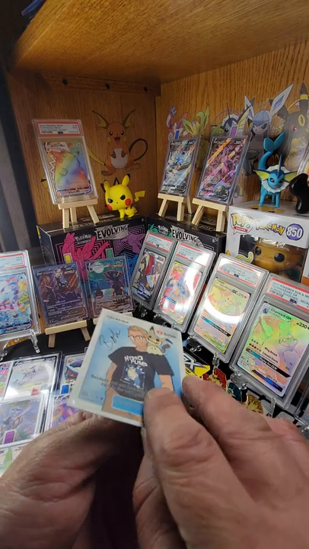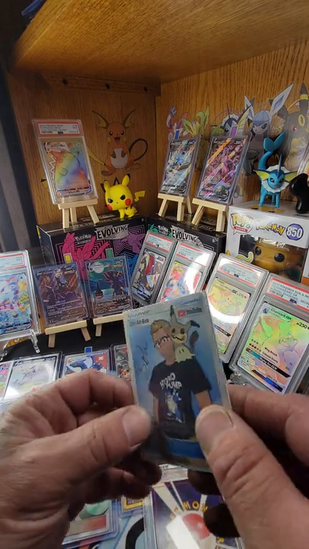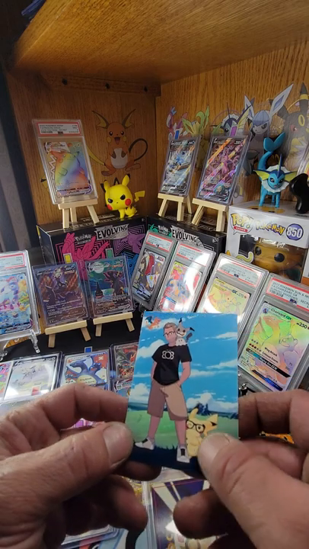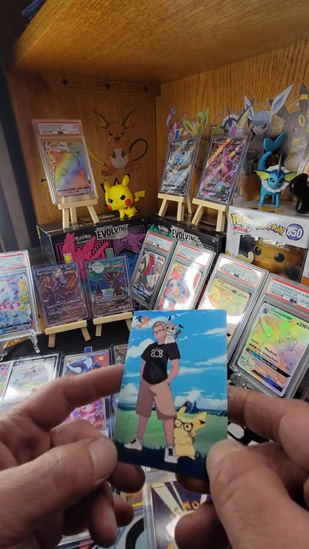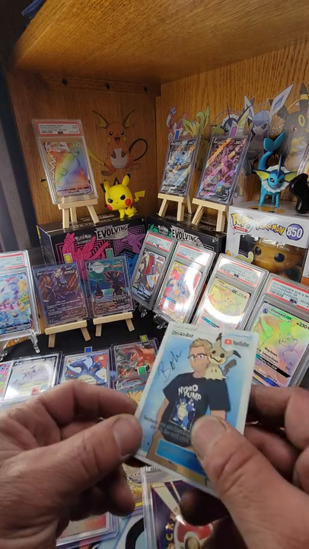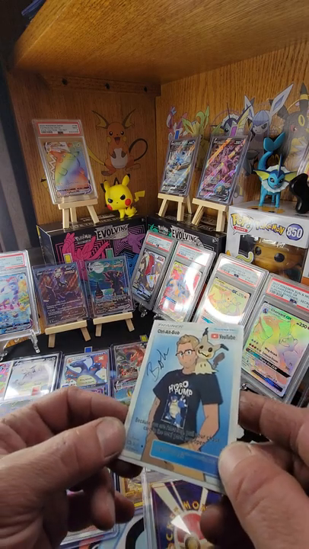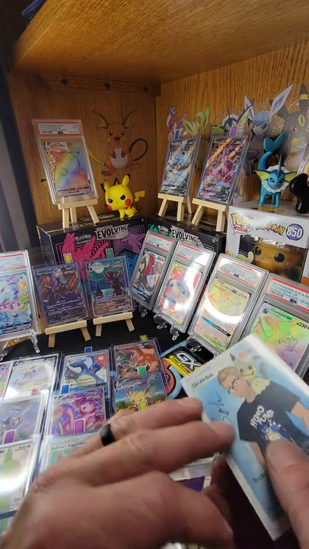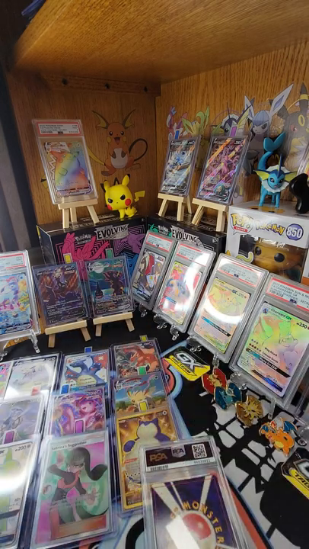And we have a Control-Alt-Bob trainer card. Two trainer cards. No, that's a sleeve. Wow, that's a super dope sleeve. Damn, Bob, you are so talented. That's dope. I love it.